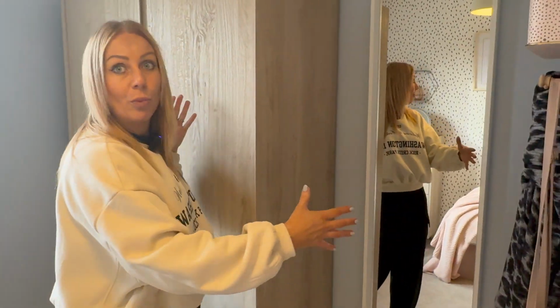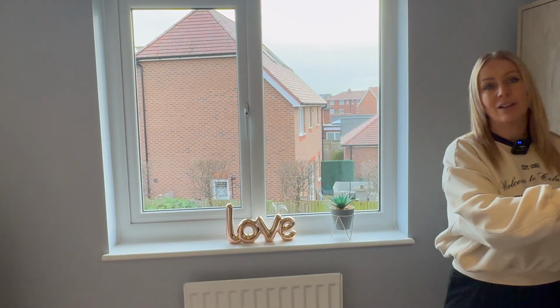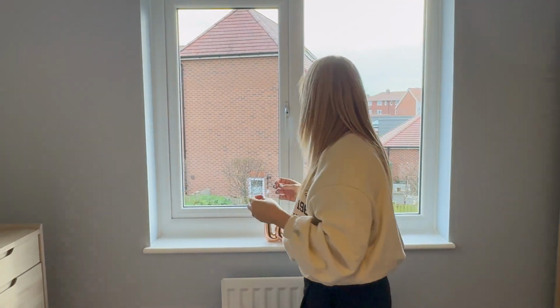Or if you wanted to use this as more of a bedroom study, you could easily put a desk or something and have that a little bit out the way. I love an alcove. Some people just like the square rooms, but I really like having the little alcoves. I think you can make good use of that space. It gets them out of the way, doesn't it?